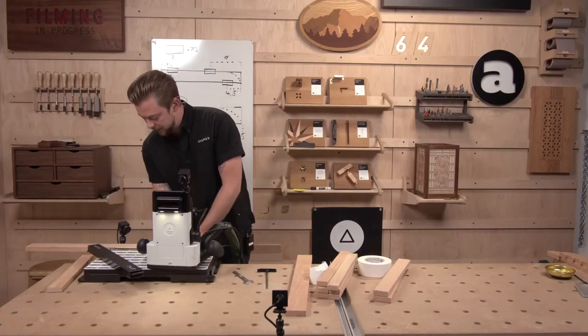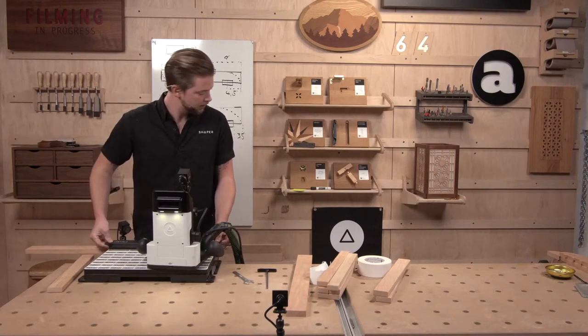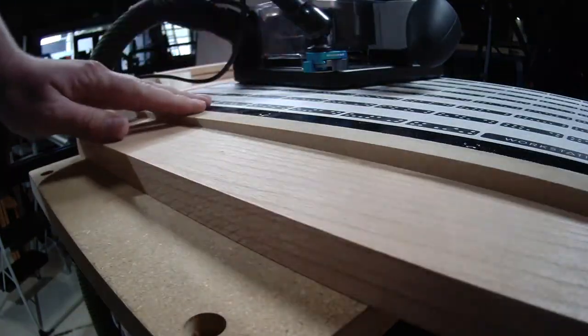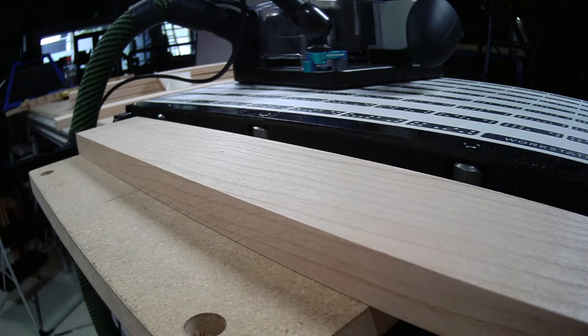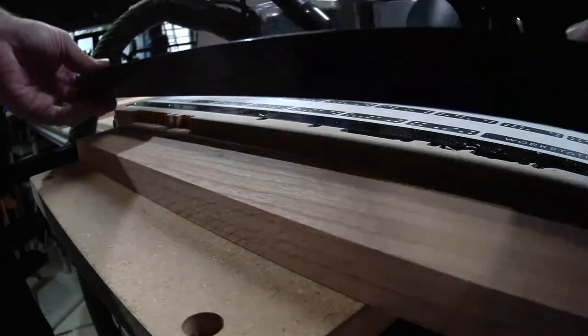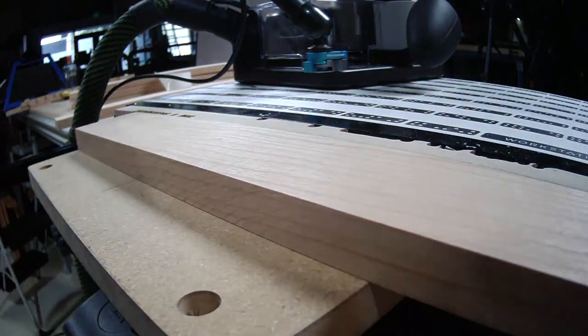All right, next is my height I want to set. So using my support board, my support bar. Actually, I'm using the wrong size spoil board, so I want to grab a new one of these. One moment. All right. There we go. Now we're going to zero out our height by just bringing that up flush and locking it down. Boom.